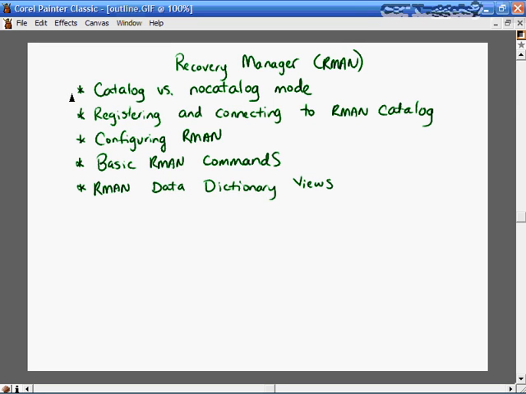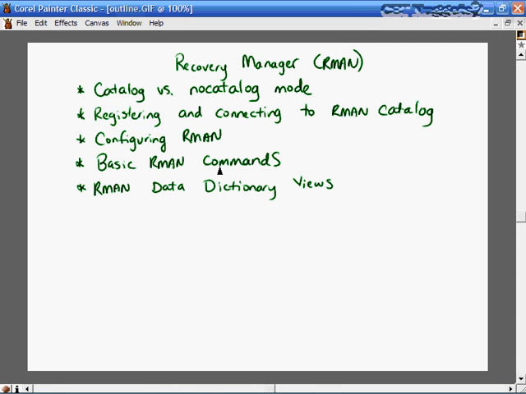In this nugget, we talked about using Recovery Manager to help back up your database. Remember, there's catalog mode and no catalog mode. Catalog mode is using a database to keep track of everything, whereas no catalog mode is using a control file to store your backup information. I showed you how to register your database, how to create the database first of all, and then to connect to the RMAN catalog. We configured RMAN, specifying our redundancy window, and also whether our default backups are going to be to disk or to tape, and whether we want to turn on certain features such as control file autobackup.